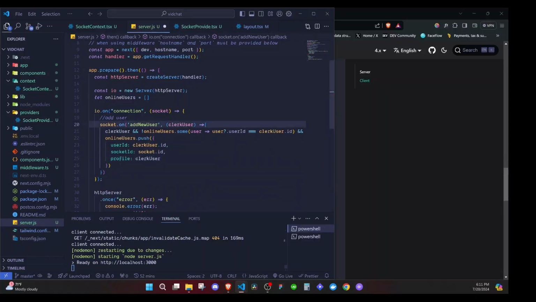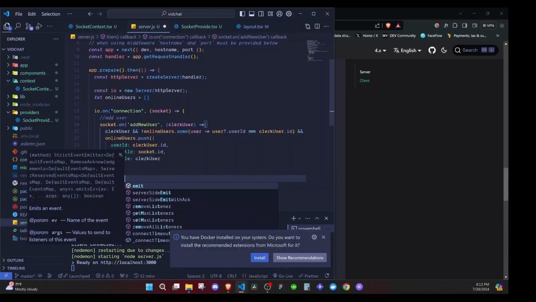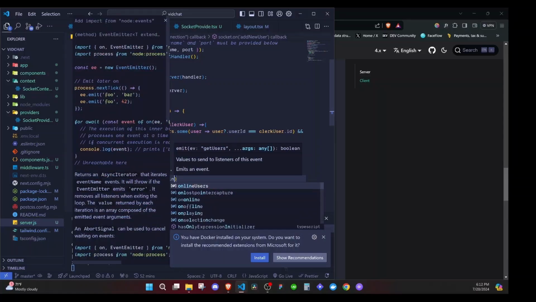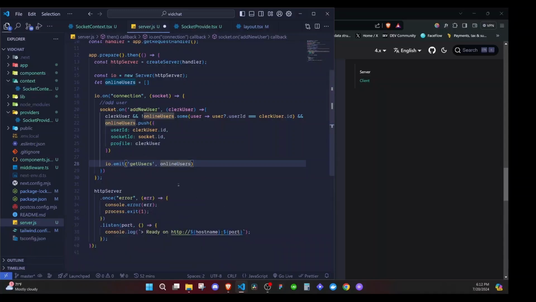Once we add them at the end here, still inside our socket.on, we can emit an event that we have added an online user. So we emit to everyone who is online that we have a new user, so that they'll show on the UI. So right here I'll say io.emit. So we use the io on our server to emit events. So I'll say io.emit, and we'll say getUsers. So we emit this particular event and we will emit our online users. So we emit those users to our client. Now on our client, we will be able to listen to this getUsers, and we get our online users from the server. Very nice. I hope it's not confusing.